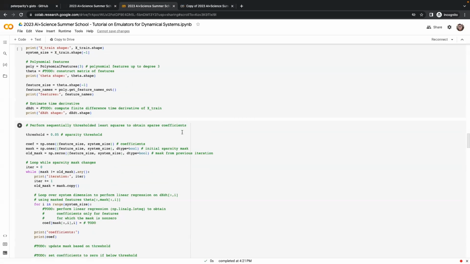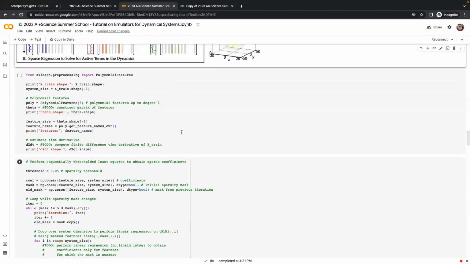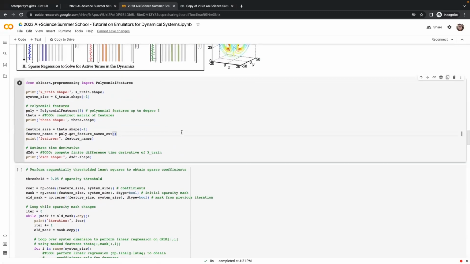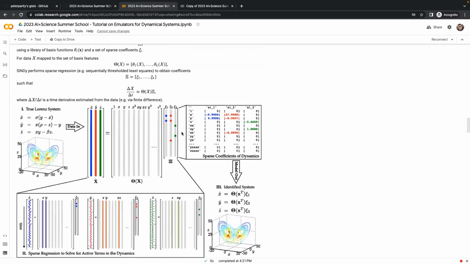All right, so here I have set up some code for performing this. Just to give you a sense of this approach, the way that sparsity is usually included in the SINDy approach is you perform the linear regression, and then you do what is called sequential thresholding. Essentially, what it means is you choose some threshold for the coefficient.